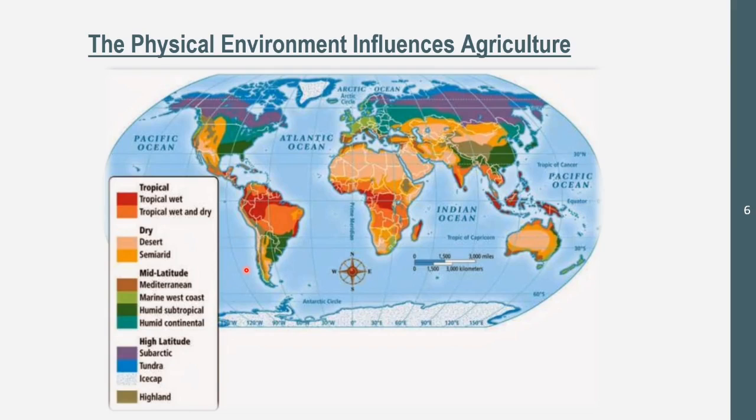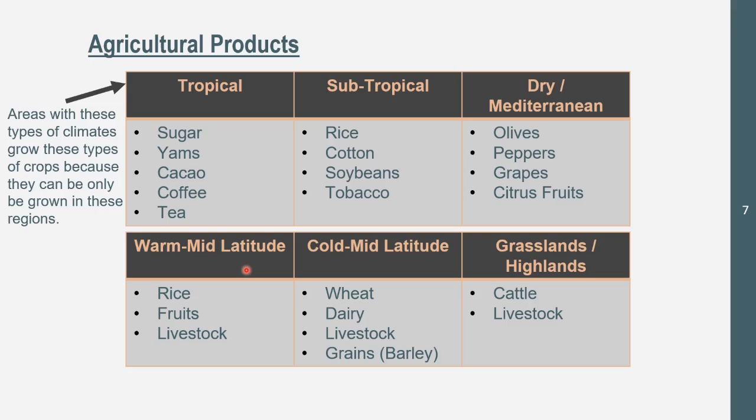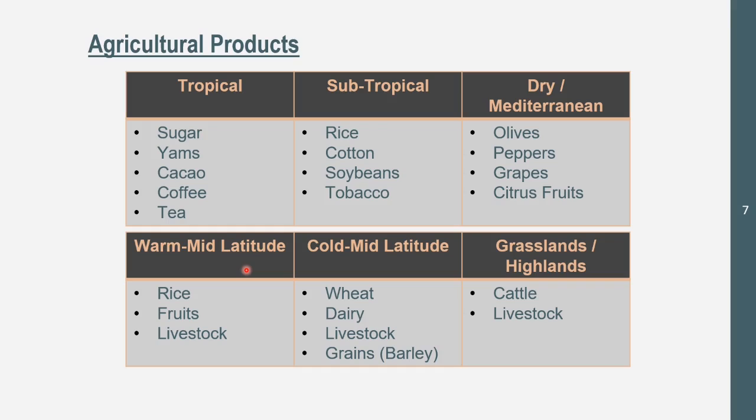Pretty cool. Now let's get into the crops that are grown in these different areas, and I'll be referencing this map and the countries where these crops are grown, if you want to take notes or get a little better education on it. So, let's start with tropical products. I know there's a lot on the screen. I probably should have put stuff here and animated it, but whatever.